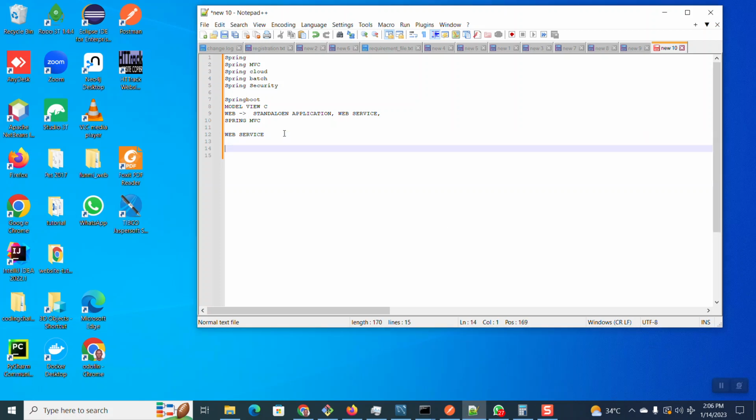But when you are creating a web service, you need to understand something. You need to understand that there is what we call method in a web service. There is what we call request body. There's what we call response body. There's what we call parameter. Do you get what I'm saying?